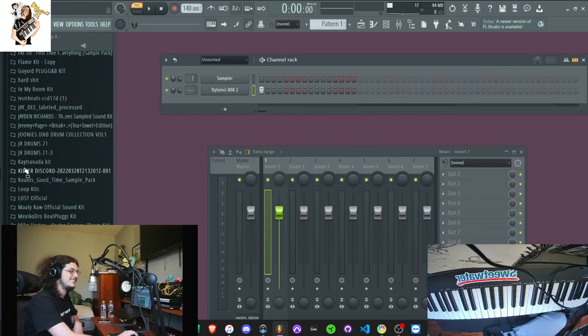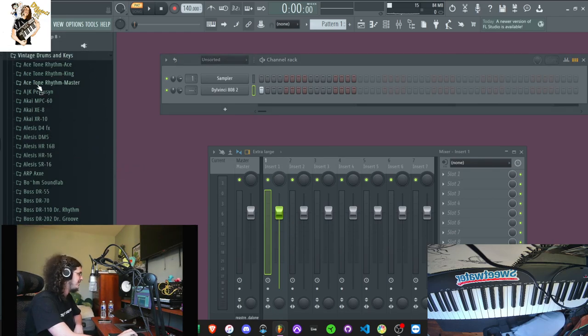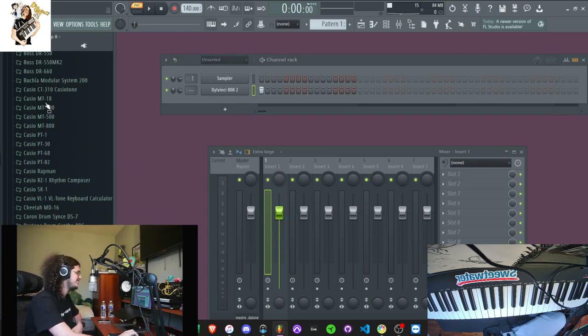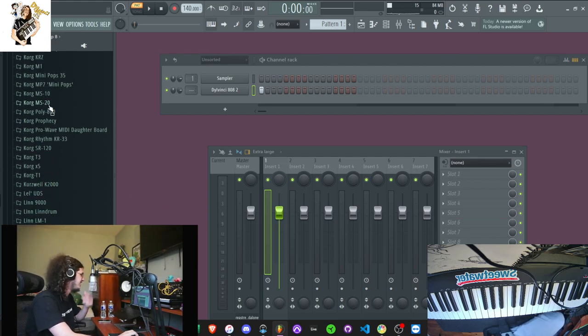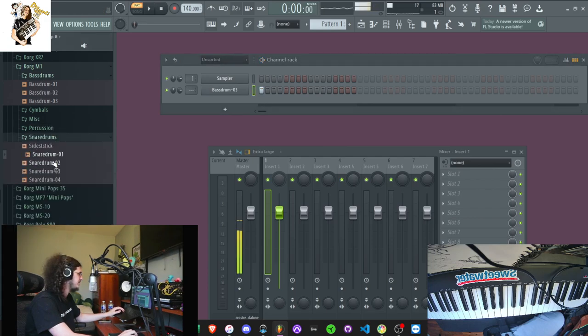All right, so we're about to go into this drum kit I have. It's called Vintage Drumming Keys. One of my producer friends actually gave it to me. And there's this one sound pack in there, I think it's called Korg M1. This drum kit has hella cool R&B stuff.